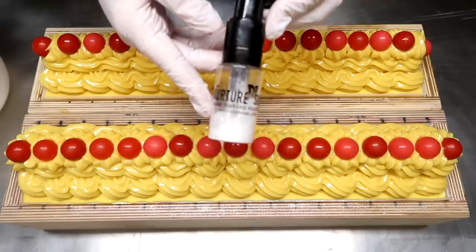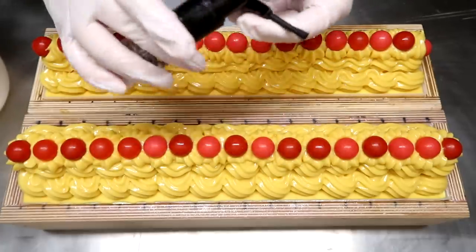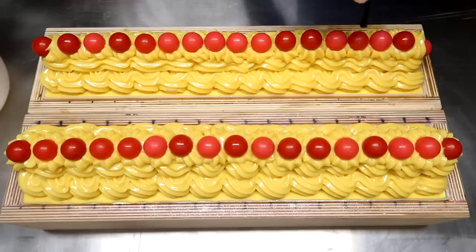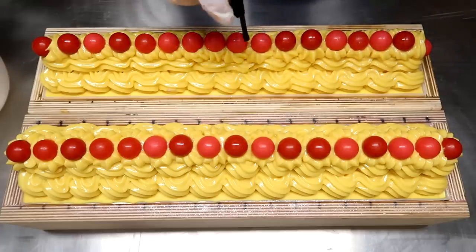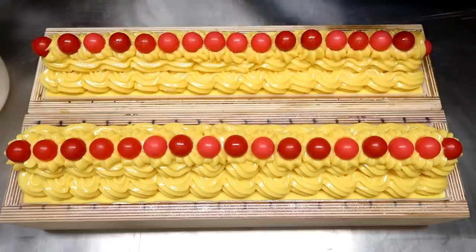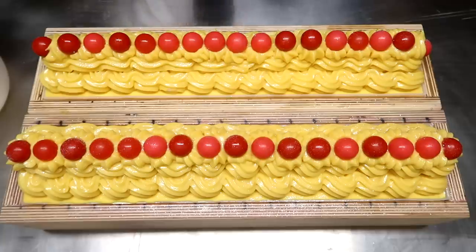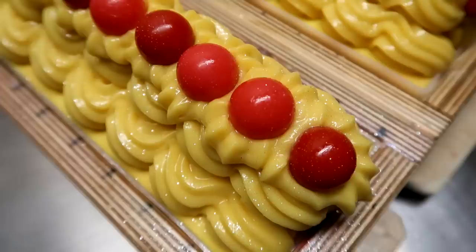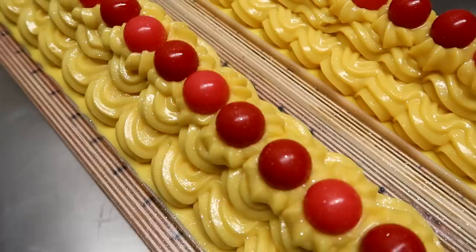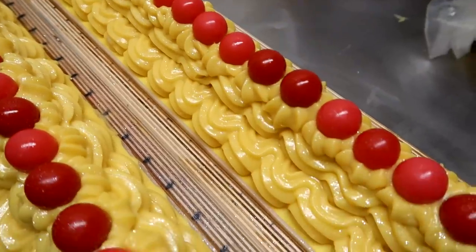The final little piece of decor I'm going to put on is some biodegradable glitter from Nurture Soap. This little glitter spritzer is also from Nurture Soap — I actually got it for free in my package because I spent over $25 when getting my colorants. So I'm just going to put a little bit on here just for fun. Obviously there's no glitter on the real Dole Whips, but this is a soap and it's only inspired by it — it doesn't have to be exactly like it. A few little spritzes of rubbing alcohol and let me show you guys a close up. I want to eat it — it looks so delicious. I'm going to let this sit for 24 to 48 hours to firm up before I slice up all the individual bars. Seriously, it looks so edible.